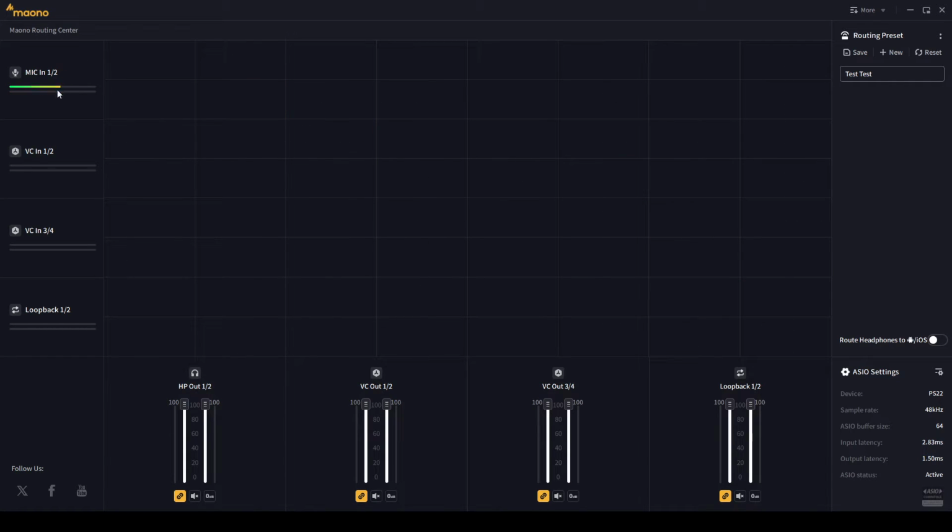So on the left over here, you have various inputs. So you have your microphone 1 and 2. I'm sure you guys all know, because if you're watching this video, you probably are looking at or have already bought the PS22, there are 2 microphone inputs. I have my microphone plugged into the first one, which is the top bar here. I do have an XLR splitter with me though, so if I were to plug this into both spots, it should, in theory, yeah, there we go. I don't have the gain set perfectly to match, but now that I'm plugged into both units, it is showing up in both bars here.